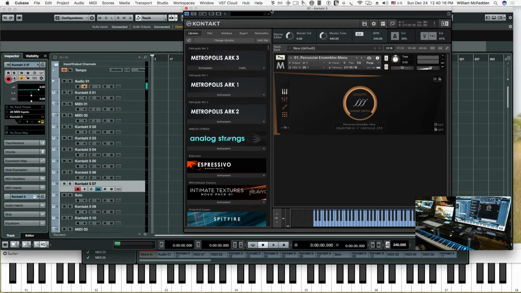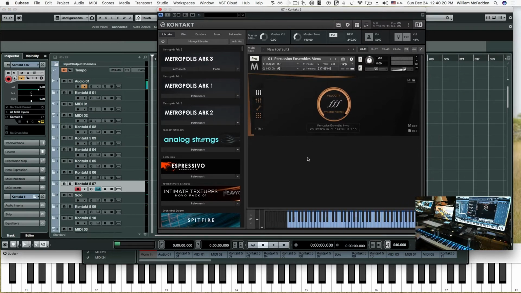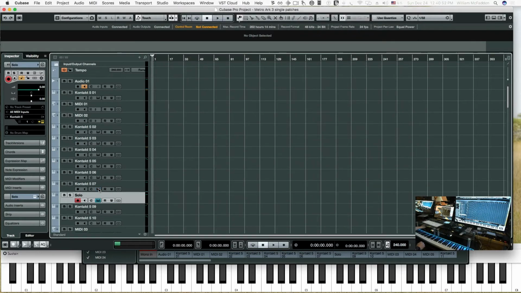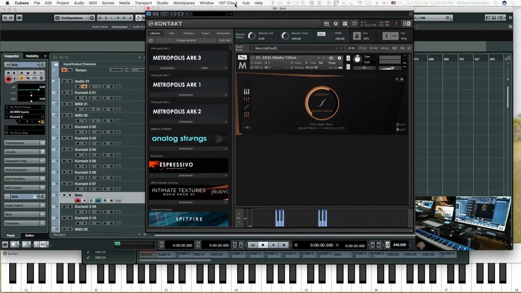So now we have the percussion ensembles menu, which mixes a lot of the single articulations together. Here are some metals, which we'll see later. Some bass drums, snares. Cymbals. And then we have the triple X Taiko, 150 centimeters.